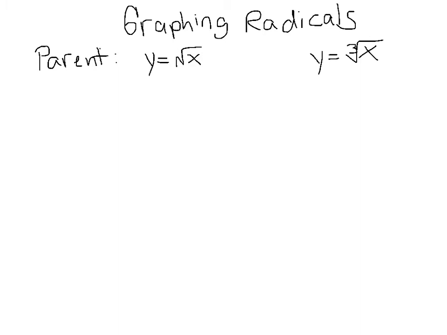Today we're going to be looking at graphing radicals. Specifically, we're going to be looking at graphing square root functions and cube root functions. So we're just going to start with some general information about them. The parent equation of a square root function would be y equals the square root of x. Of a cube root function would be y equals the cube root of x.